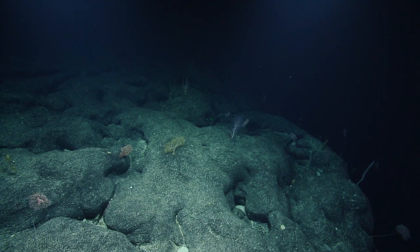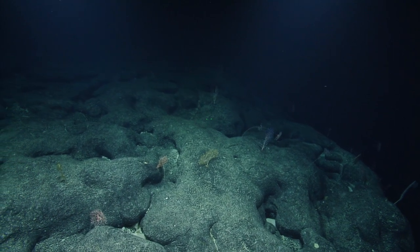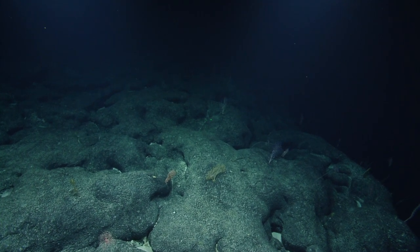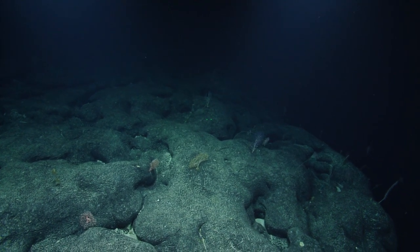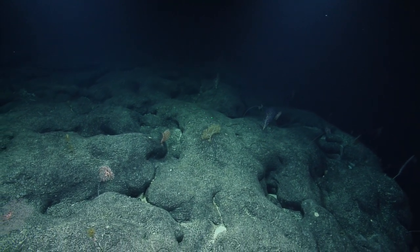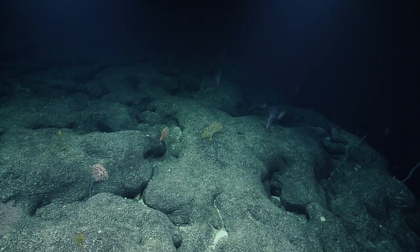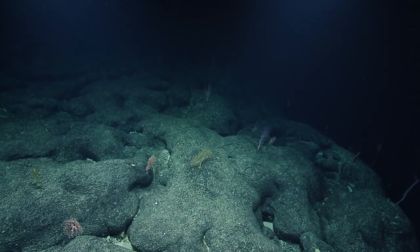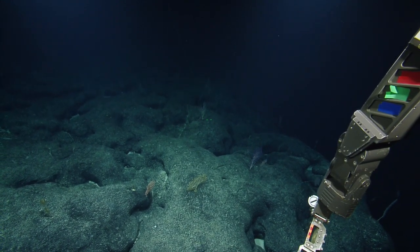Not unexpected to see high densities right at these kinds of breaks in slope. And then go to cameras, flow here. And then you port rail cam. I was talking about heterogeneity earlier, and how it's important for the health of an ecosystem. This also extends to heterogeneity in geological features. This is one of the reasons that seamounts are so biodiverse. I'm going to let them do their thing for a bit.